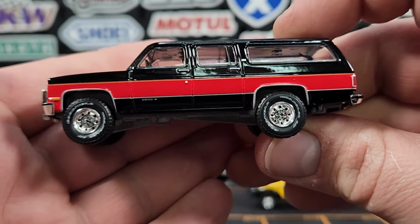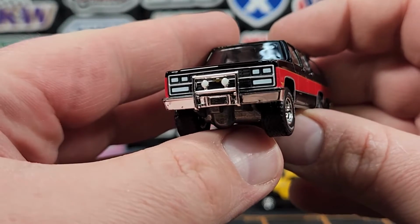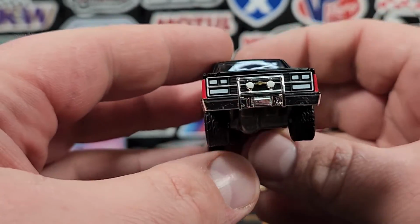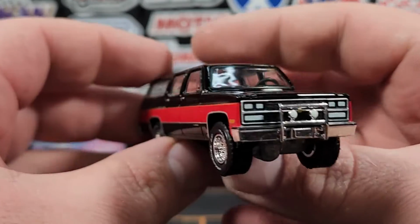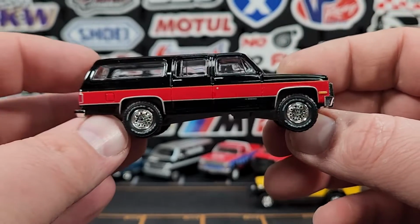Fit and finish looks good. Black and red is a fantastic color combination. I love the brush, the light bar and stuff right here. The front looks fantastic. Prints look good. It's just a really, really good model. Really well executed. Excellent, excellent details.